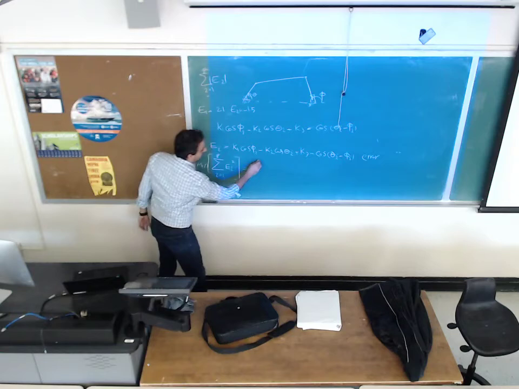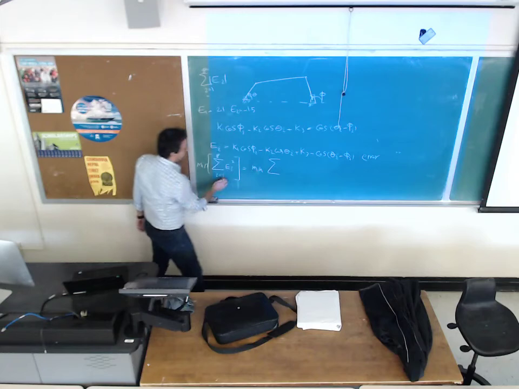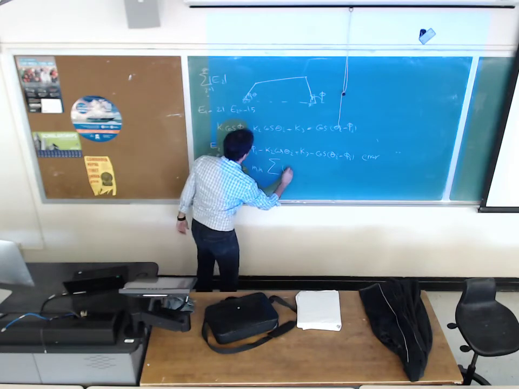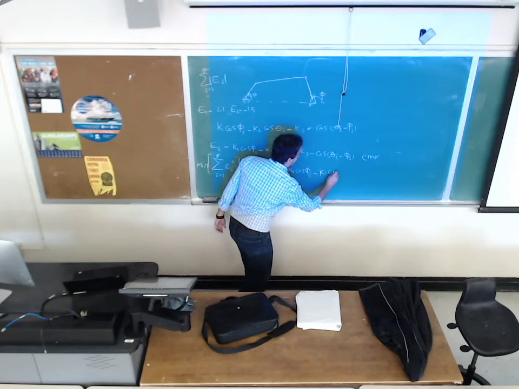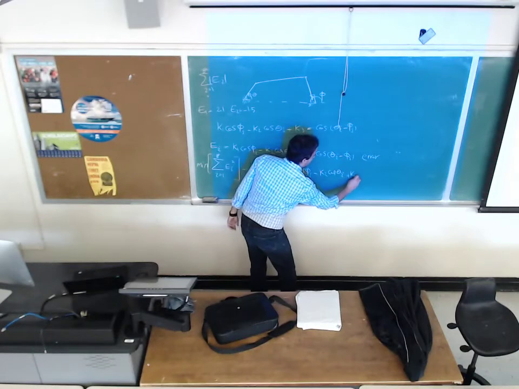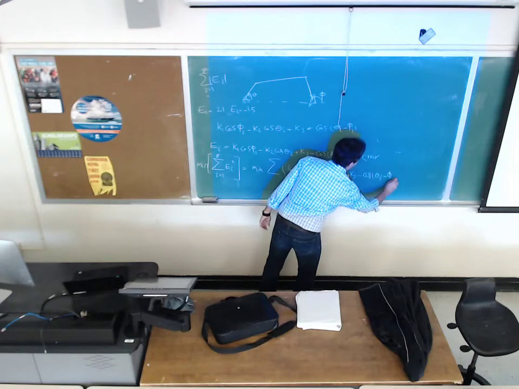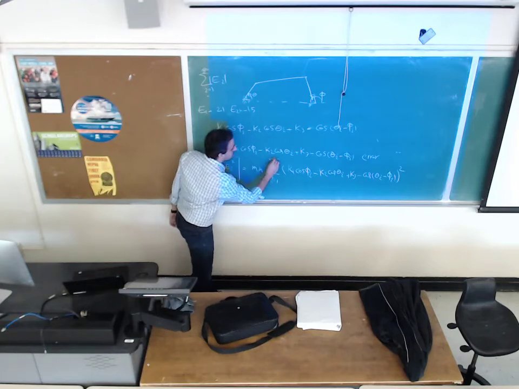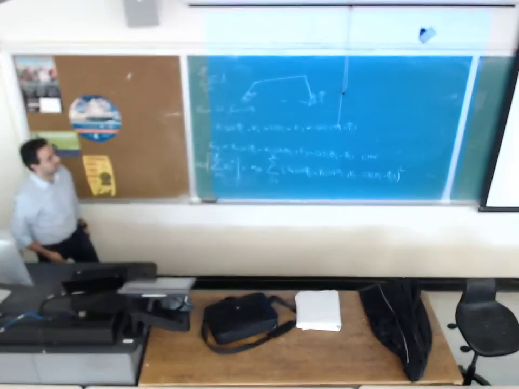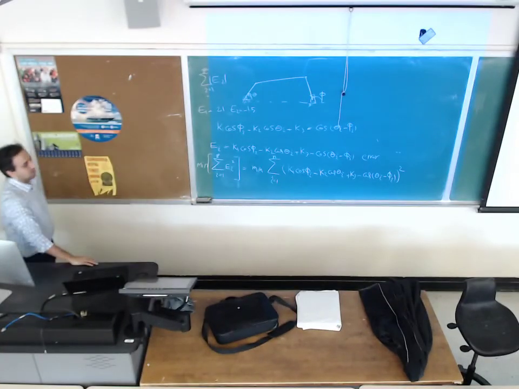So we are going to minimize the summation of E I squared. This is the E I, so I'm going to square that. I goes from 1 to n, but n is going to be 8 in this example. I just want to be more general, so I use n. Questions so far?